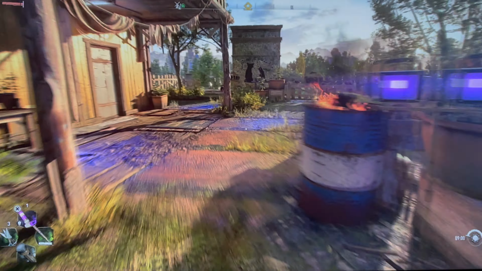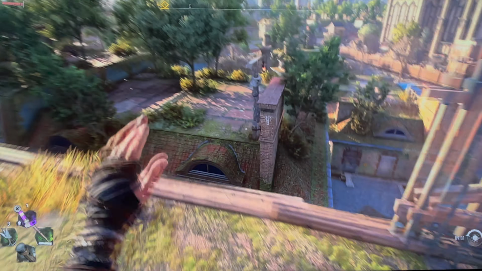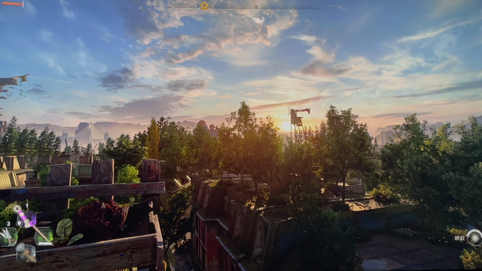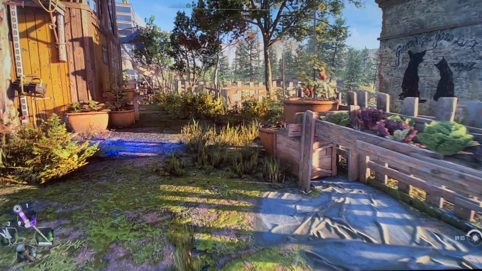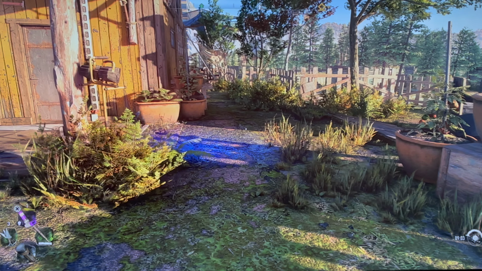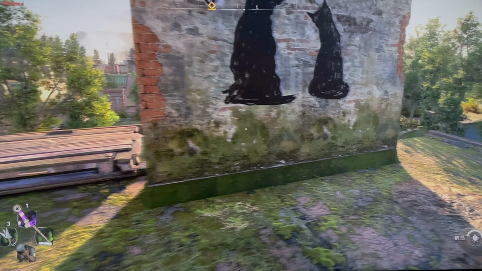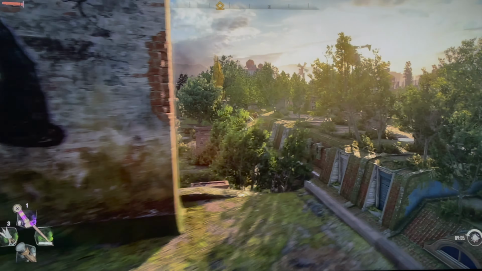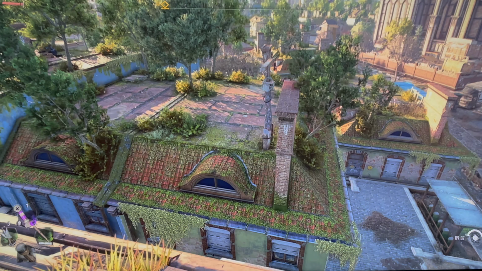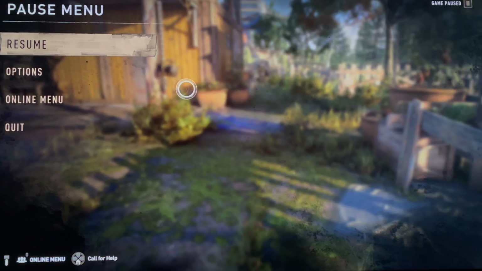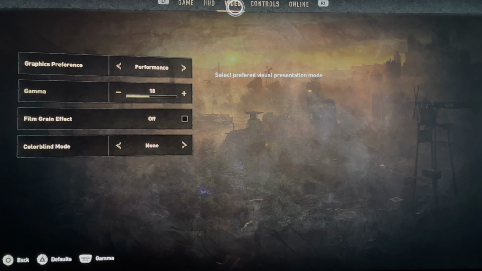But here we are. The traversal is very smooth, very fluid, 60 frames per second locked. Game still looks really, really good, but that detail, that ray tracing, the ambient occlusion, the shadowing, the real-time shadows, all of that is gone in the scene, and we'll switch back and you'll see the difference. And again, I have another screen coming up that is going to demonstrate that difference in a huge way. And I, for one, don't want to miss that level of detail just to experience one aspect of the game.